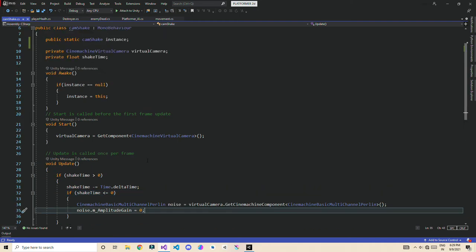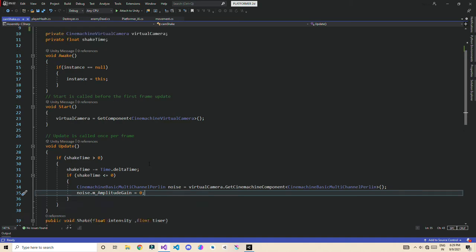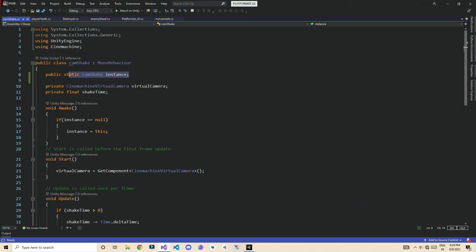It's pretty easy. Now, next thing, if we're talking about the first line, it is public static CamShake instance. Static means it's going to be the original; it does not need to create a clone of this instance of this camera shake. So public static CameraShake instance is null, so we make this instance equal to this. It's also a field, so we also need to assign it, assigning it to itself here.